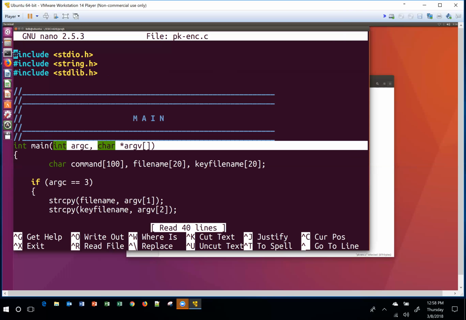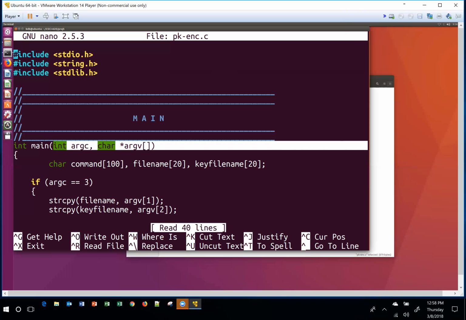Input to the program. Just so that you're aware of it, so that at least you have a sense of what this means. This is a standard format in C. So it's not the way I wrote it, it's the way anybody who writes C code does it. Whenever you want to input stuff, arguments from the command line, you have to have these two variables listed in your argument list. First one is of type integer. It's a number. And normally we call it argc, right? Arg count, count of arguments, okay?